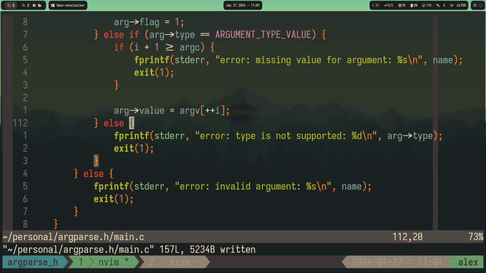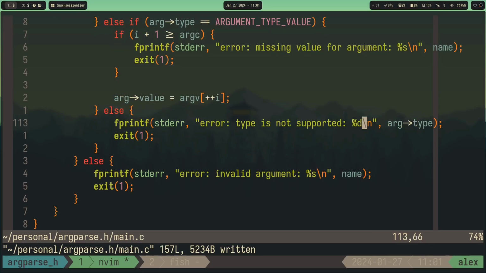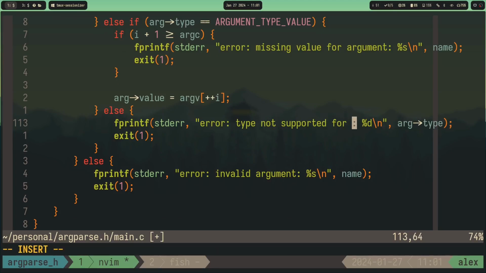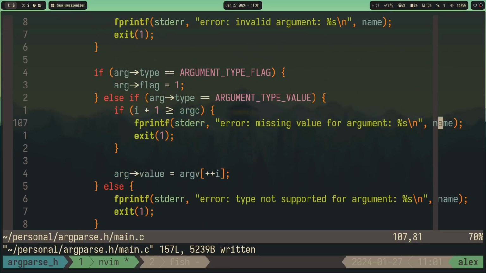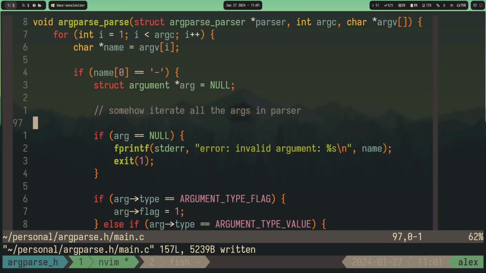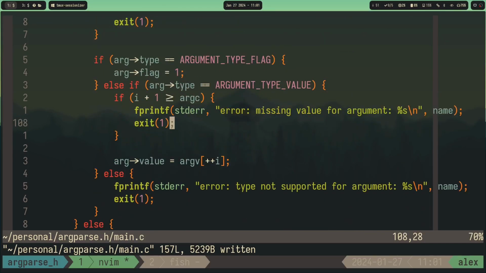But it's not supported for argument name. Okay, at least give the user the flag name, right?